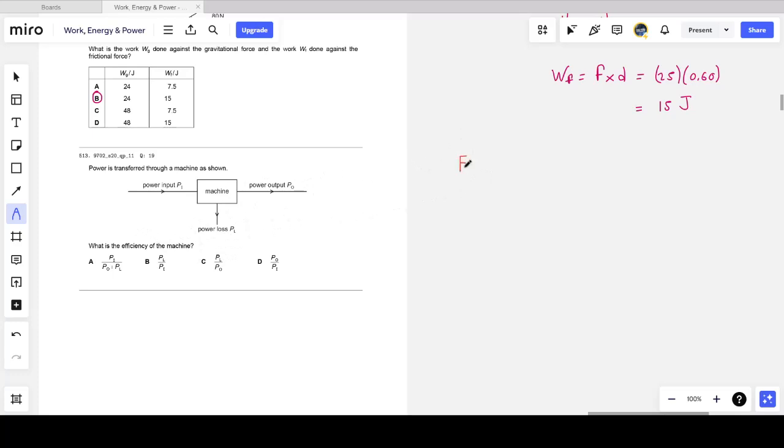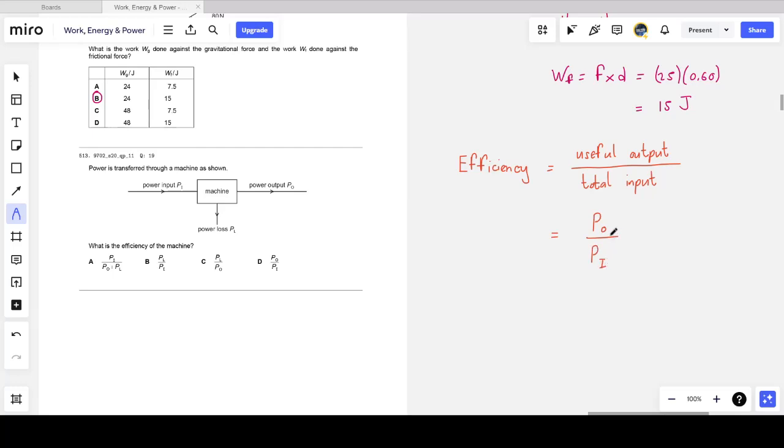Now, we always, to reduce confusion, should write the equation for efficiency down as we remember it. What is efficiency? Efficiency is the useful output power that we get from a device divided by the total amount of energy going in. The closer this value is to 1, the more useful output we get from the device and the more efficient it is. So the useful output is PO. The power output is PO, and the total input is PI.